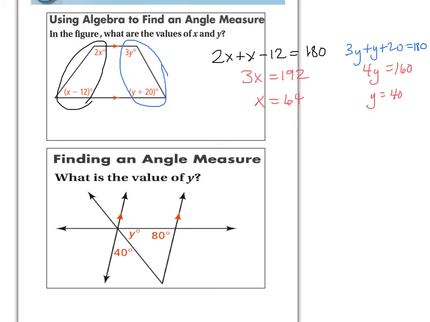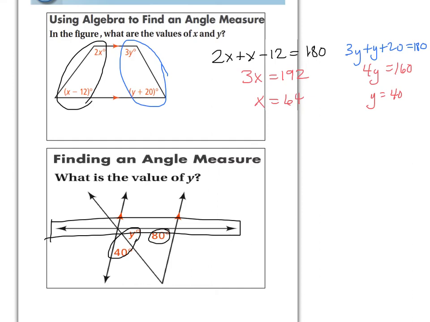Okay? All right, now if you look at the bottom one, the bottom example is a little bit different because of this diagonal right here. That diagonal line cuts into this angle here and it splits it in half. But that's okay because here's our parallel lines. So these two angles right here together, and this one right here, are same side interiors again. They're on the same side of the transversal. Okay, the transversal is this line.